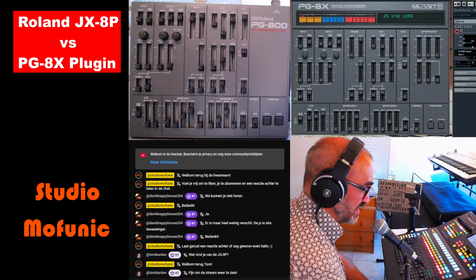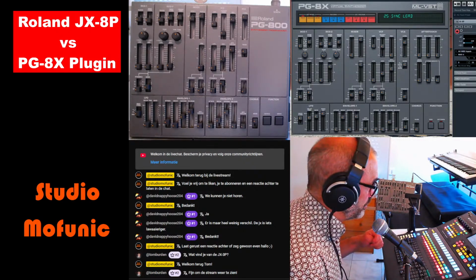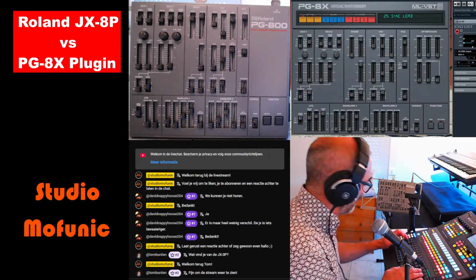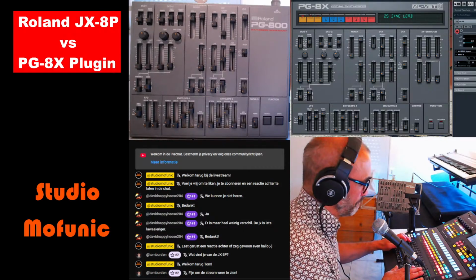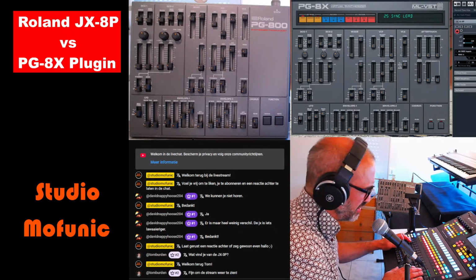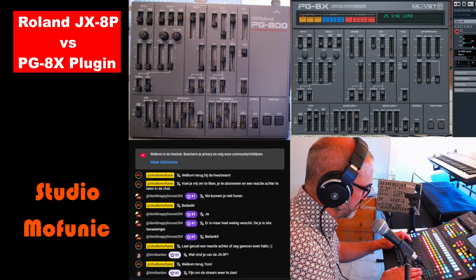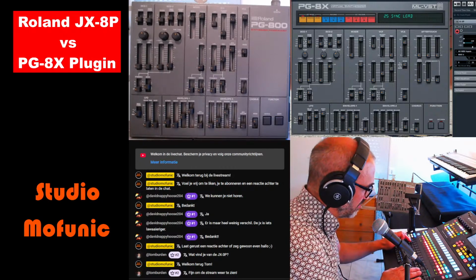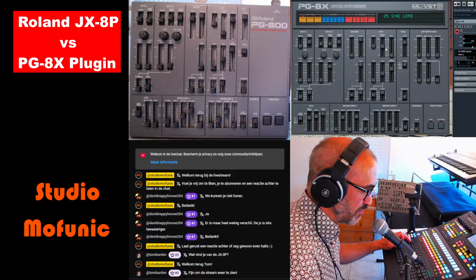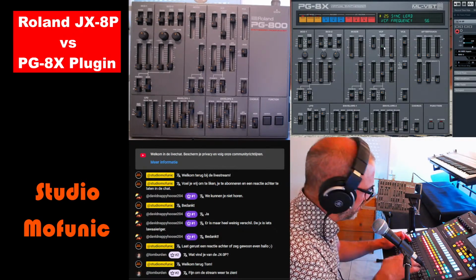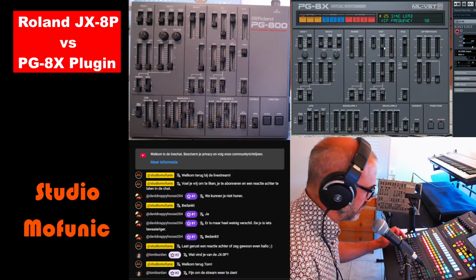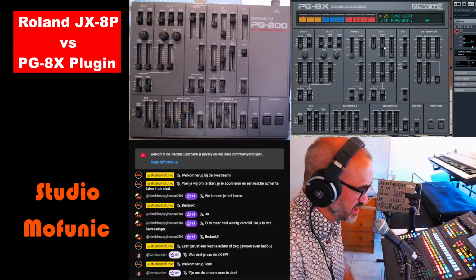Next, 125. This one is a sync lead, starting with the JX-8P. Same thing, only a little bit louder. A little bit more of a filter. Identical.